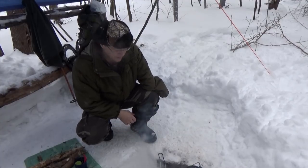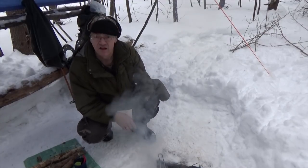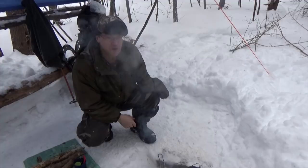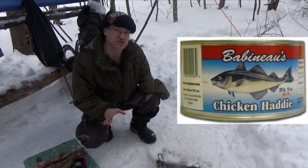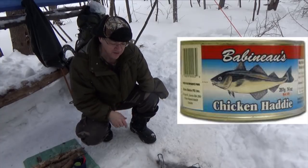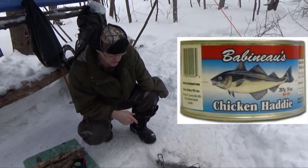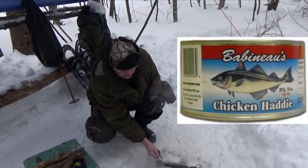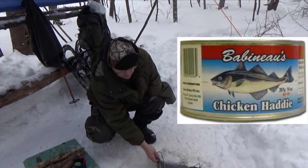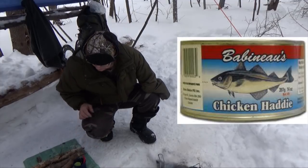Okay, so what I'm going to cook today is a Maritime comfort food. It's chicken Haddie, and it doesn't have any chicken in it whatsoever. So, just going to let that oil heat up a little bit, and boil some water for some tea, and we'll start putting the ingredients in.